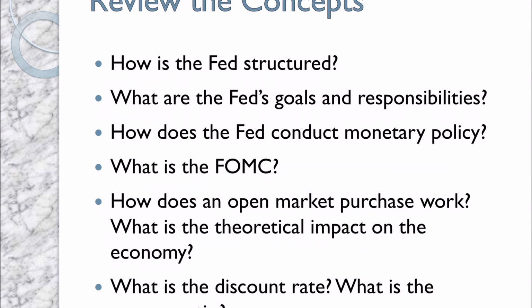What is the FOMC, and what are their primary duties? Who makes up the FOMC? How does an open market purchase work? What type of impact does it have on the federal funds rate? And what is the theoretical impact on the economy then? And then what is the discount rate? What is the reserve ratio? These are the two other methods of monetary policy used by the Fed.